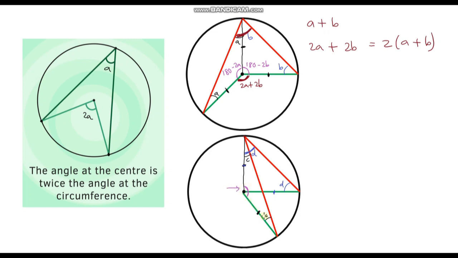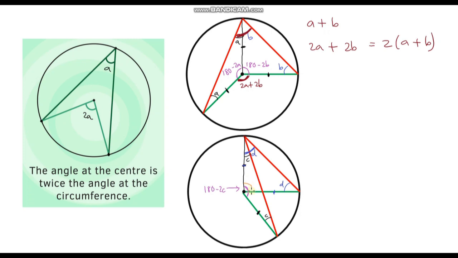Well, it's going to be 180 degrees. Take away C, take away C. So that's going to be 180 minus 2C. Okay, now what I'm going to do is, there is a lot to this, so please bear with me, and I appreciate it's getting quite messy, but hopefully with the colours you can interpret what's going on here.